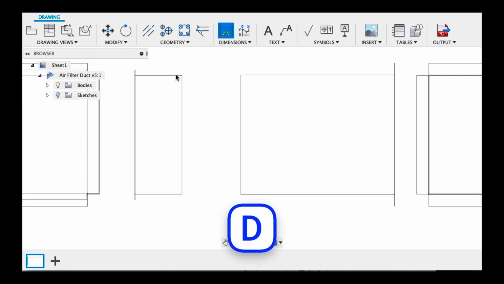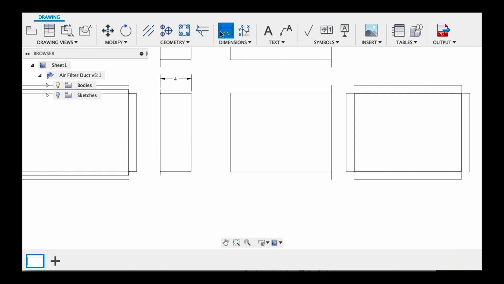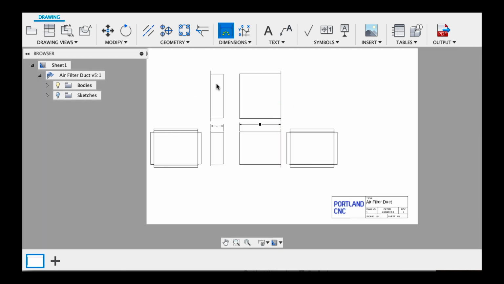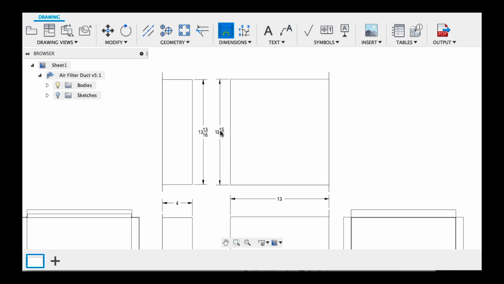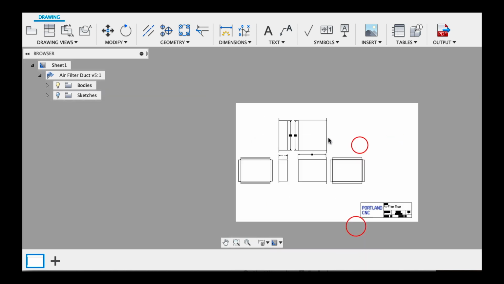Fusion's dimensions are fairly intuitive. It can essentially dimension anything with the same dimension tool. From here, you can click any part of the drawing and drag the dimensions out to a second point. Play around, I think you'll get it. Again, don't make redundant dimensions. You want one dimension for a thing and that's all. This reduces potential for mistakes and is easier for the viewer.